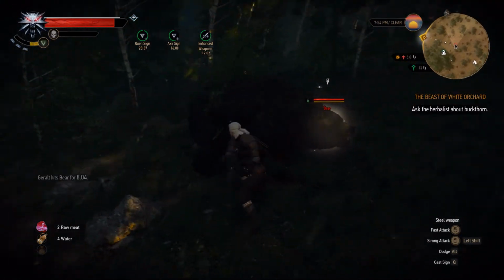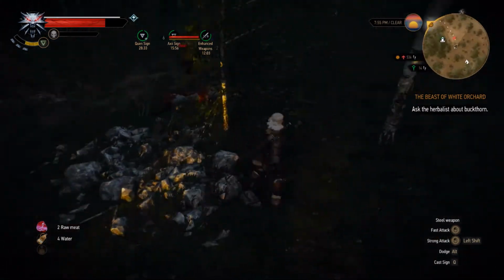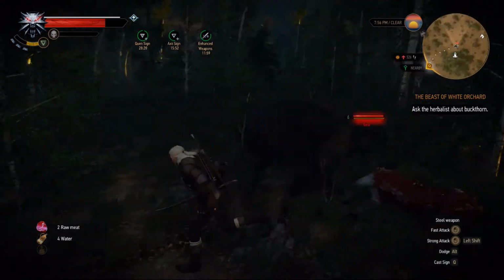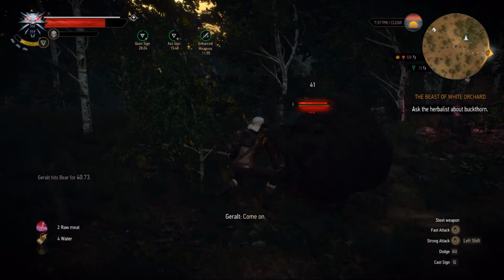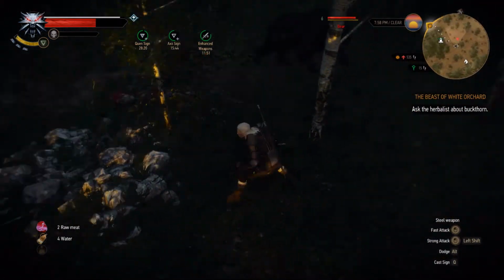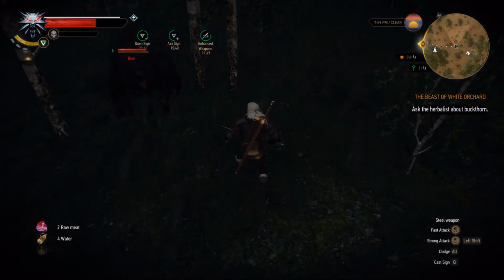Alright, we stunned the bear! Oh god. This bear is still too strong. His defense is too high. Alright, why are you not attacking? Come on. Alright, we can do a critical damage. Alright, this is gonna take some time. It's gonna be a dance here.